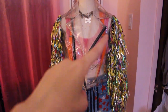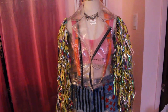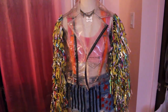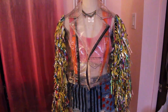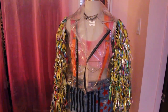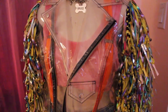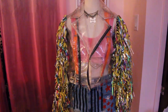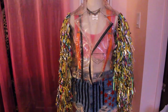And I tried to do it in 4 layers because hers only has 4 layers of fringe and you can visibly see the cuts. It's still a work in progress because I'm missing 4 colors. For the others, I'm probably going to order them online. But I'm really happy with how it's looking so far. As you can see, it's a lot more full. Just gotta keep at it. It's a long process, but it's totally worth it because I'm really liking how it's looking.